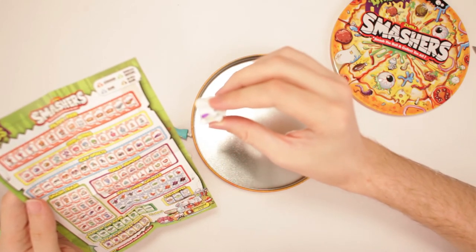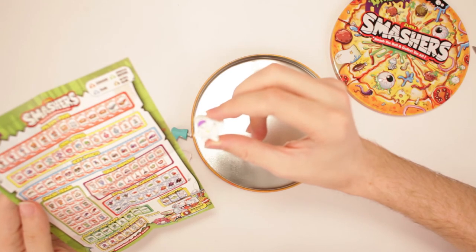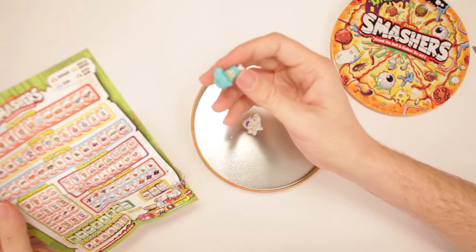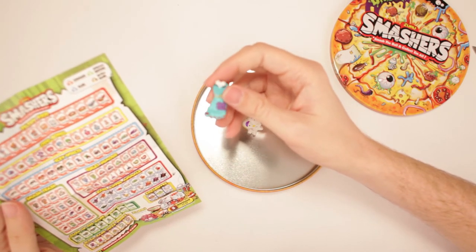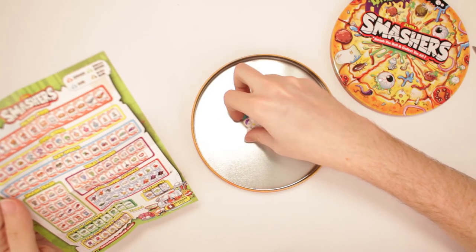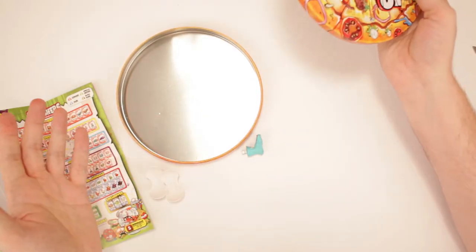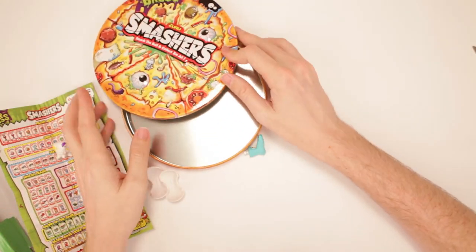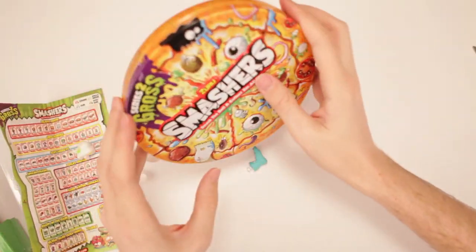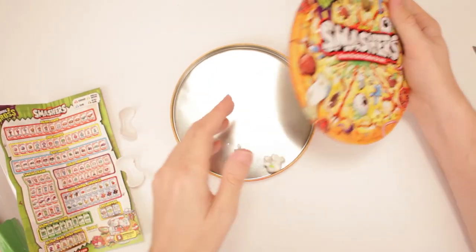Oh, an exclusive, Rotten Teeth 2-102. Very exciting right here. That's awesome. So along with the foot, this is great. Quite a haul, I'd say. Yes, sirree. So I got stink foot and rotten teeth. And then I've got this great collectible pizza tin where I can fit up to 50 smashers inside. Wow, lucky me. Pizza was never so pukey and so wonderful. So, 48 to go.